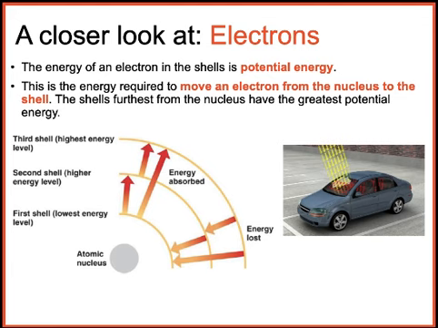So it's important to keep in mind when we're considering bond formation and hydrolysis, breaking apart things, and we're looking at the process of cell resp and photosynthesis. Why is it that you're getting this energy or releasing it, right? It's all due to these electrons jumping around in the shell levels, right?